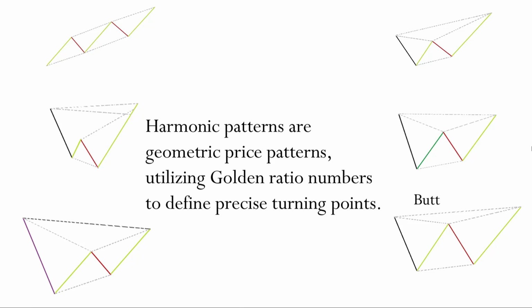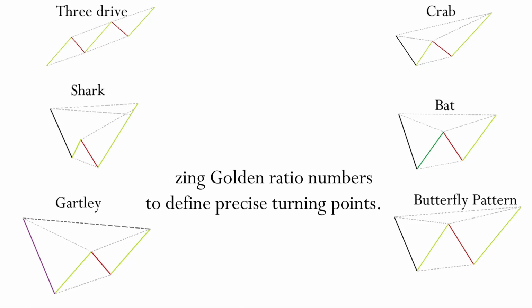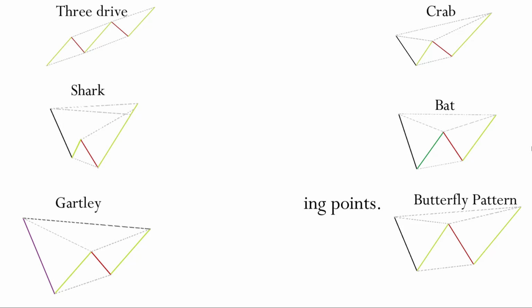Butterfly, bat, crab, Gartley, 3-drive, ABCD. Again, these are the basics, and the main reason we need to cover them is that we need to know what other traders use. Unlike classic chart patterns, harmonic patterns must meet specific movement requirements to be considered valid. These requirements reduce subjectivity in comparison with classic chart patterns. It will be hard to spot them, but in time and practice, it will be easier.